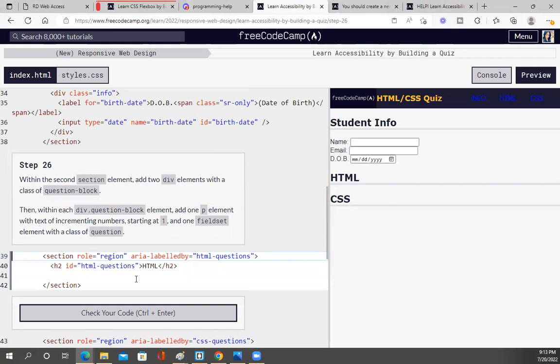Within the second section element, add two div elements with a class of question block. That was the first up here. This is the second. Add two div elements with a class of question block.